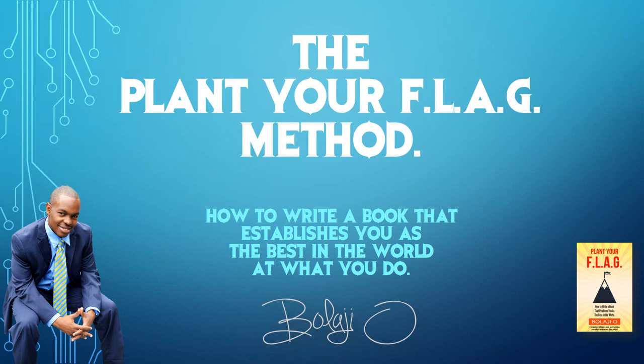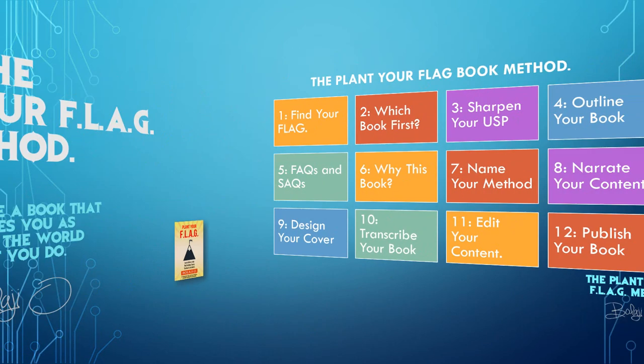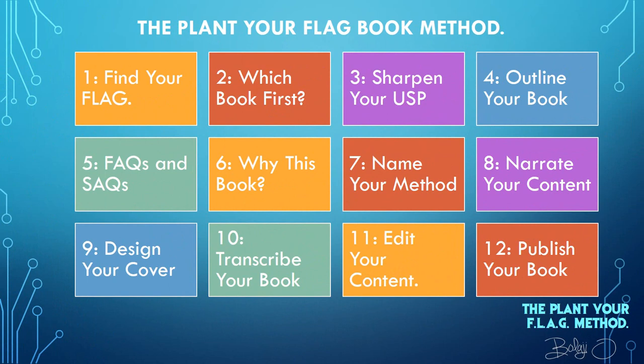Welcome back to the Plant Your Flag method, how to write a book that establishes you as the best in the world at what you do. Now, in the previous 3 modules, we helped you find your flag. So we helped you identify that mountain you want to conquer and how you're going to plant your flag at the top of that mountain to be known as the best in the world.